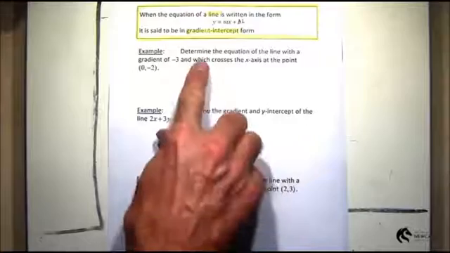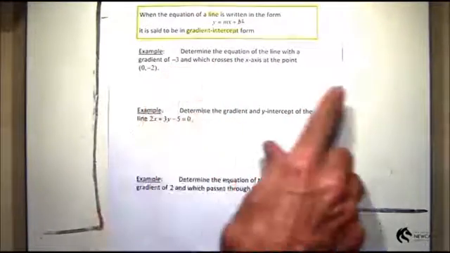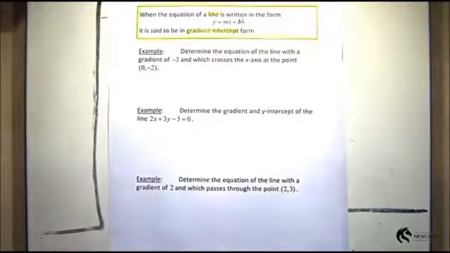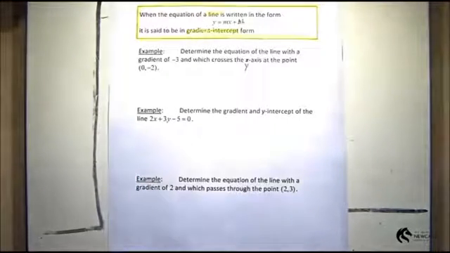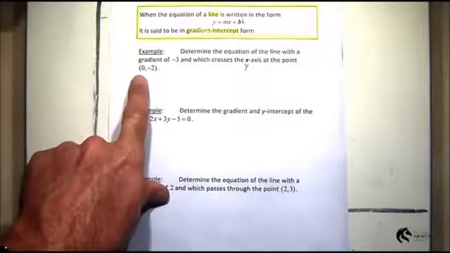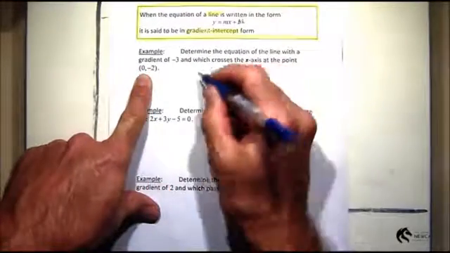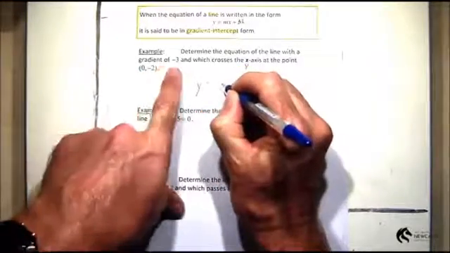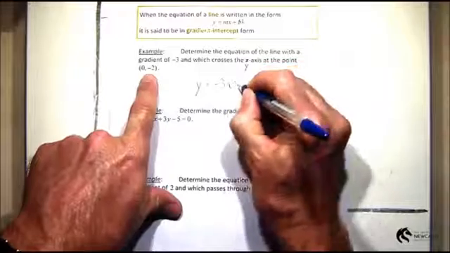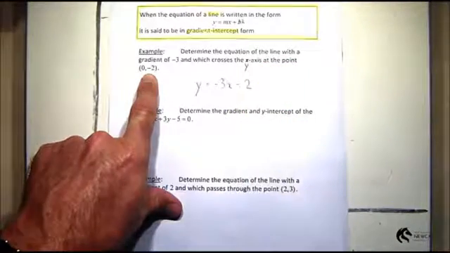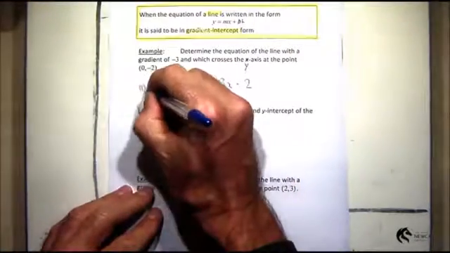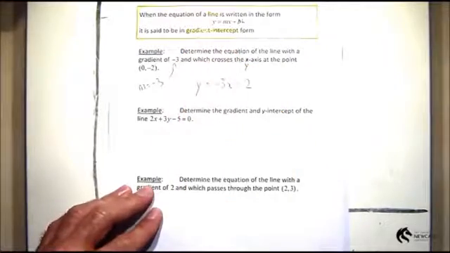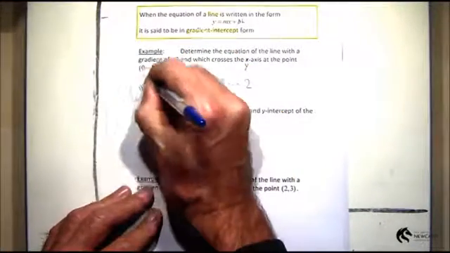This says, determine the equation of the line with a gradient of -3 which crosses the y-axis at the point (0, -2). I've got x equal to 0 there, so that's definitely crossing at y = -2. So I can say the equation of this line will be y is equal to, its gradient is -3 and its y-intercept is -2. That's all we have to do. Just understand the terms and put them in the right spots. So I could have said, m is equal to -3 from there, k is equal to -2 from there.